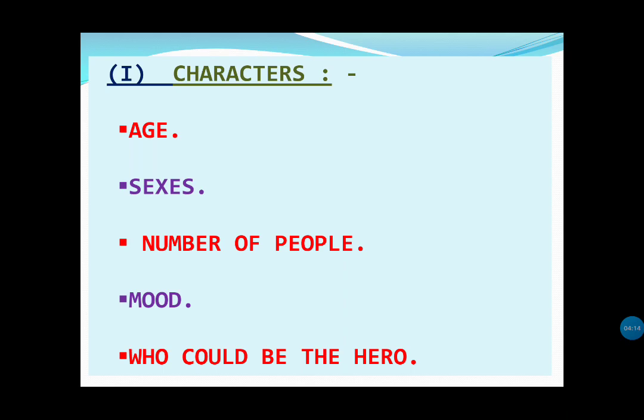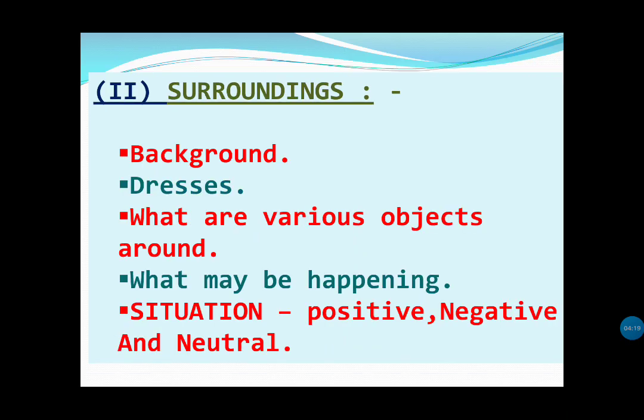I'll tell you in detail subsequently how we write in our answer sheet. Then coming to surroundings. The surroundings are not required to be entered in your answer sheet. These are to be noted only to make a good story, like the background, what dresses people are wearing, what the various objects around are, and what may be happening at present.